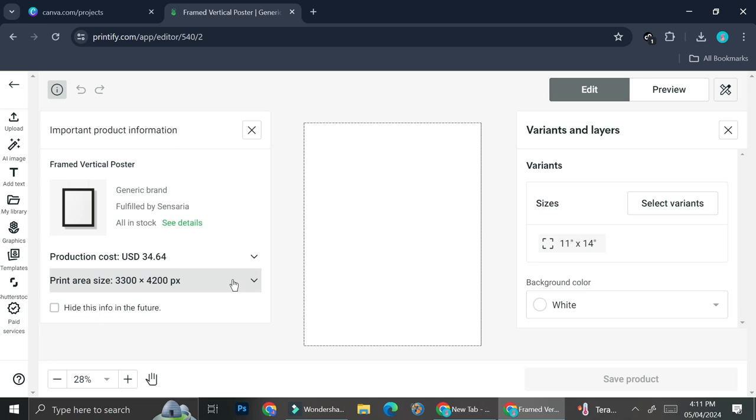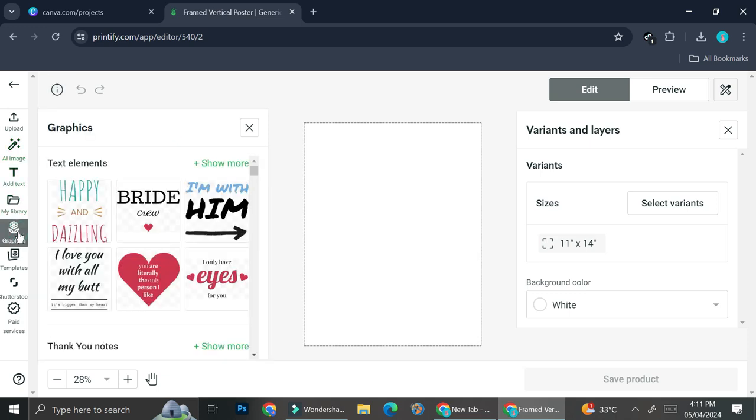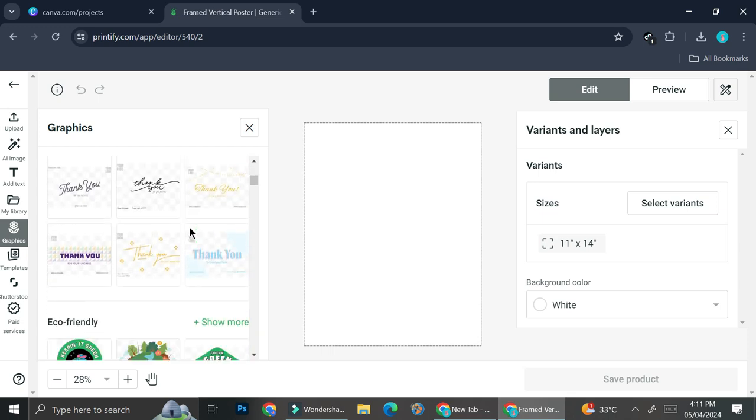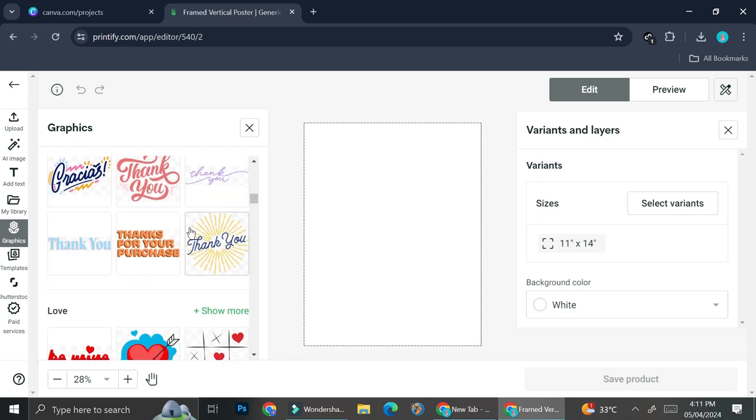Now there are two ways that you can design something on Printify. The first one is by designing things directly through Printify. So here you have the option to create an AI image, or you can also go to their graphic options, and here they have some graphics that you can choose, and you can use it as your design.